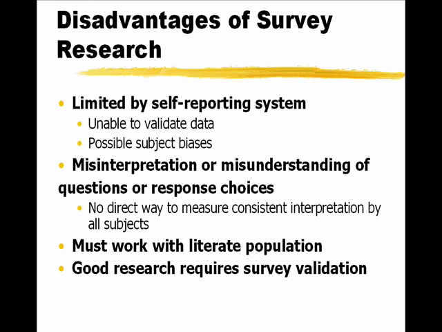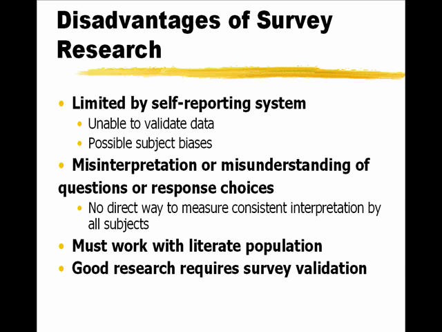Now, there are some disadvantages of survey research. It is limited by self-reporting. What that means is we're basing it on people, and we're not too sure if they're going to report it the right way. Sometimes we're not able to validate the data, may not be good data, and we may have some kind of subject biases where, well, I'm going to screw this survey up anyways, and I can't answer it the correct way.